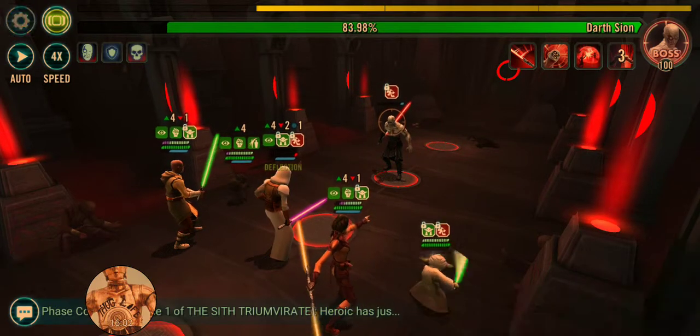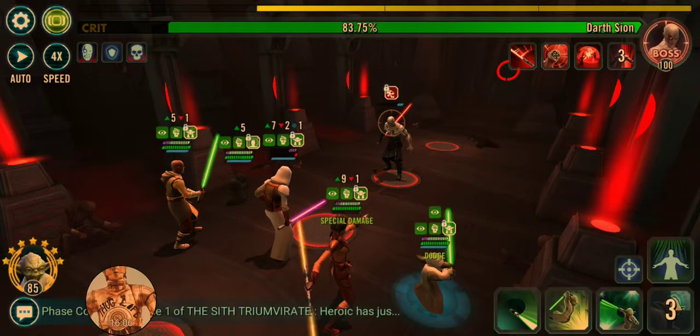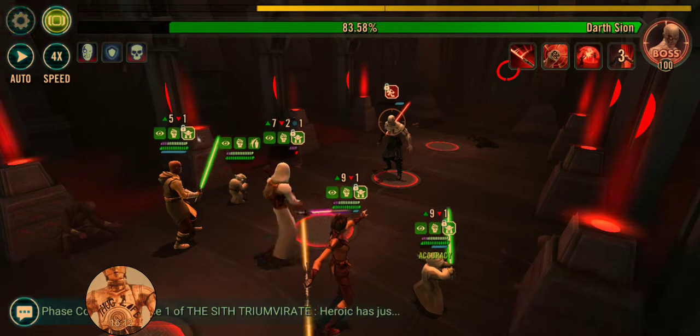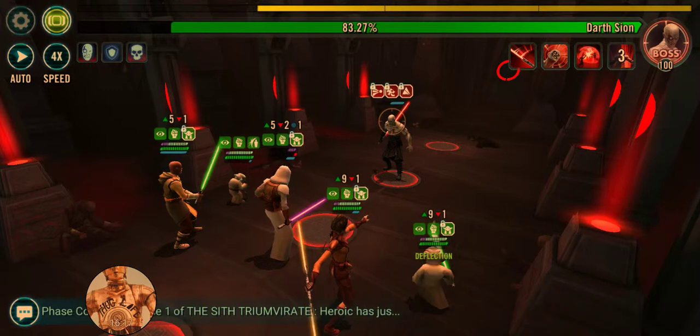Pass this back to Yoda, spread some buffs. Added some buffs to him. Okay, keep on the assaults as long as you can. Sometimes counterattacks don't go your way, that's fine. You're just going to keep hitting and hitting until you can't hit anymore.